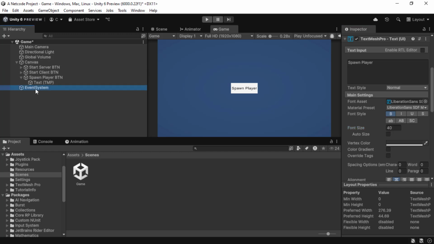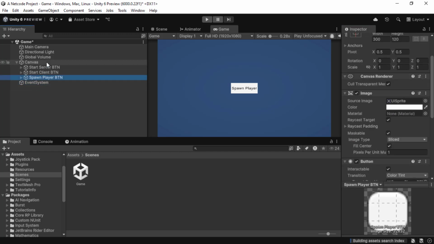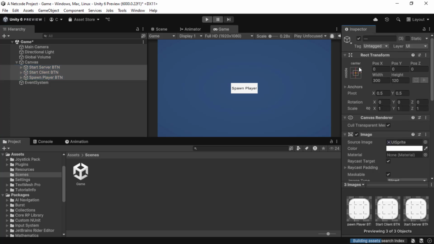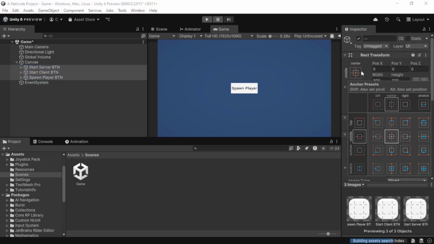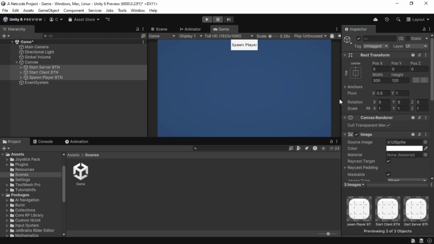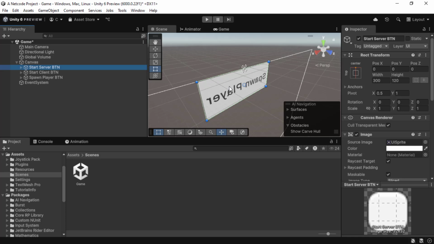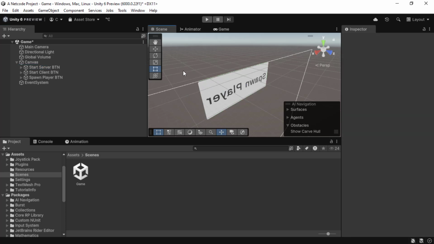Select all your buttons so we can anchor them. Hold Shift and Alt on your keyboard, then click the top center anchor. For some reason I made a 3D project instead of a 2D one, so I'll have to navigate to face the buttons the right way.